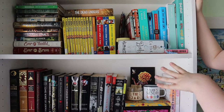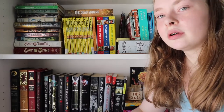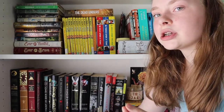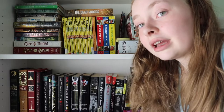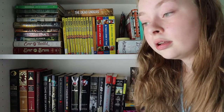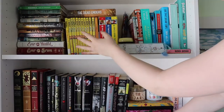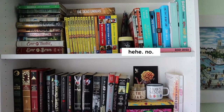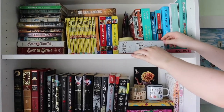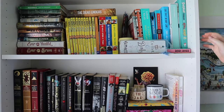And then we have Royal Revenge. Royal Revenge is actually a Hardy Boys and Nancy Drew collaboration. I know, such things exist. Actually, I have read a Nancy Drew and Hardy Boys comic book before, and it was really good. I'll put it here if I can find it. It's so good. Okay. Back to it.